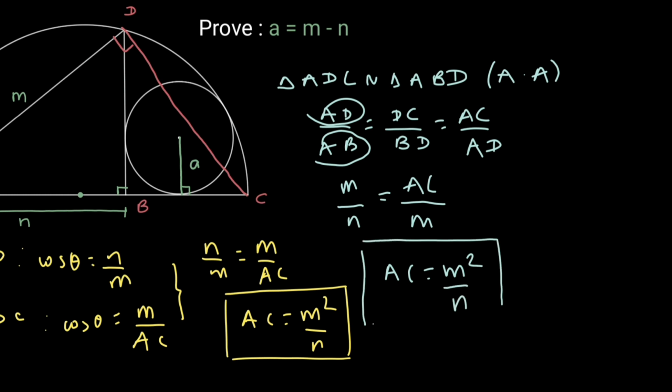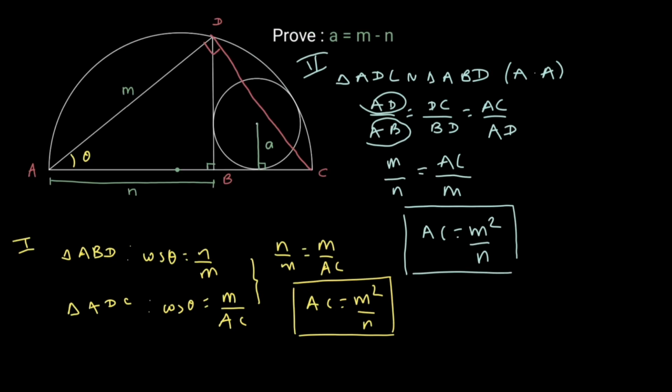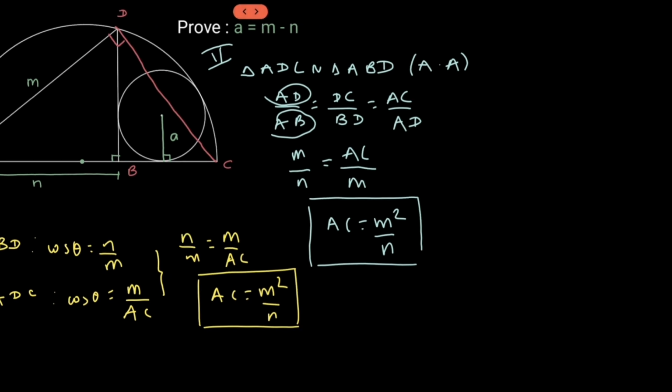So you can see that we used two methods to get the value of AC, that is m square upon n. Now you might be thinking, what is AC that we are using two methods to find its value? So look carefully that the length AC is from here to here, that is ultimately the diameter of the semicircle. So using two methods what we got is actually the diameter of this semicircle. Now as we have got the diameter we can find the radius by dividing both sides by 2.